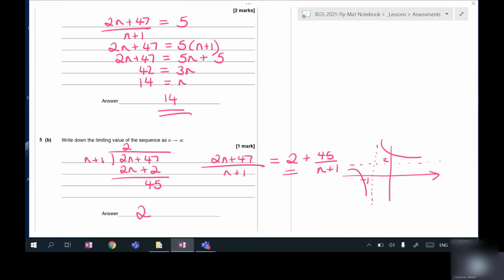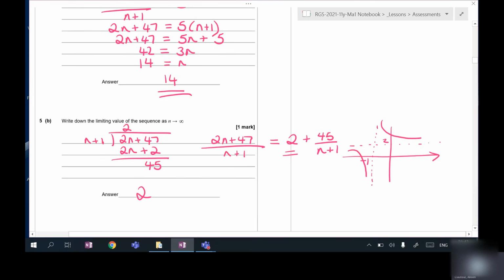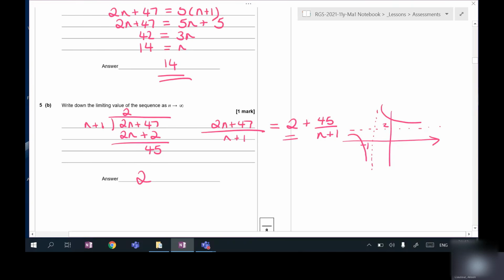Okay, there is an easier way of doing that. If you have got a fraction where the power of x on the top is the same as the power of x on the bottom, whenever you do that long division, you're going to look at this coefficient here. This is obviously a 1. So you're going to end up dividing those. That number at the front is always going to be the coefficient of x on the top divided by the coefficient of x on the bottom. Okay, so actually you could just divide those. That will always be your horizontal asymptote.